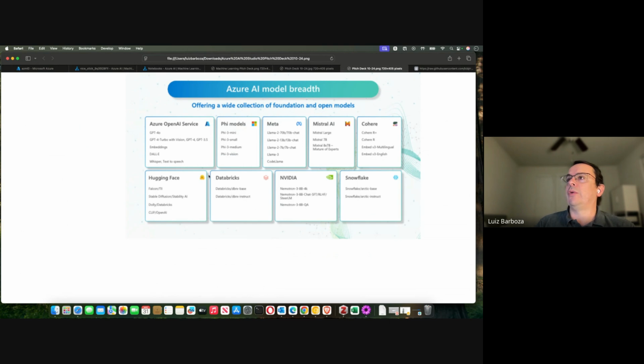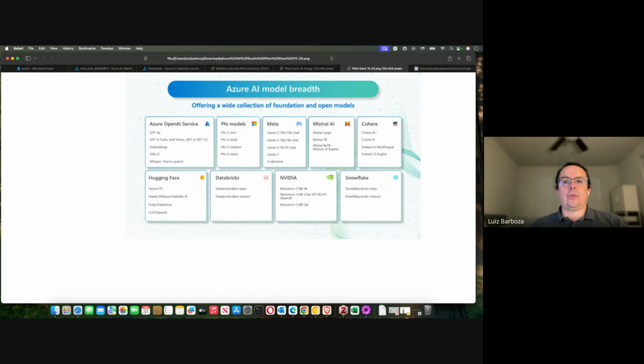So within OpenAI as a service, you have GPT-4, GPT-4 Turbo, 4.0 actually, and then models like DALL-E and some others. But not only the OpenAI ones, and as you know, Azure currently has a strong investment relationship with OpenAI. So it has other models from Microsoft, from Meta, from Mistral, Snowflake, Databricks, Hugging Face, and many others, right? So let's play around with some of these, especially with the OpenAI ones.